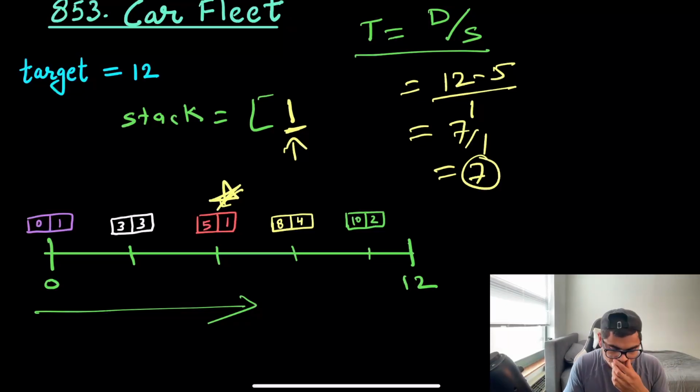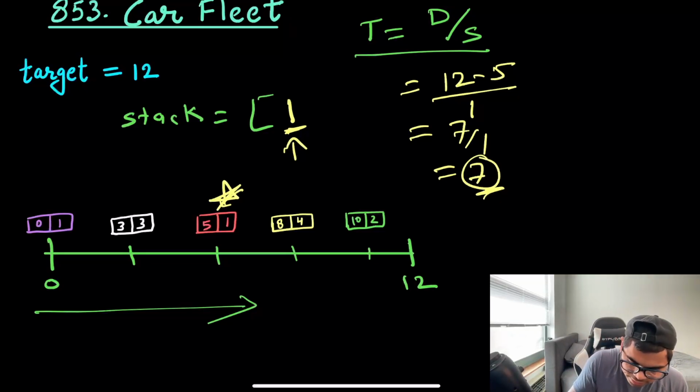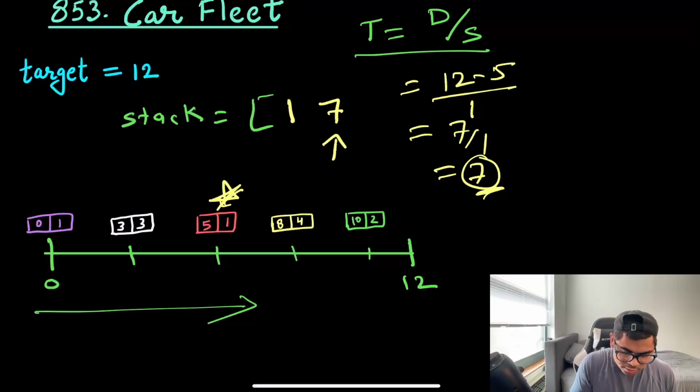unit of time. So what I'll do is, this is basically my top of my stack is not greater than or equal to this. So that means it will arrive after 7 minutes, or 6 units of time. So what I'll do is I'll place this right on top, and the top of my stack is now 7. Okay, this car is done. So let's go to the next car.